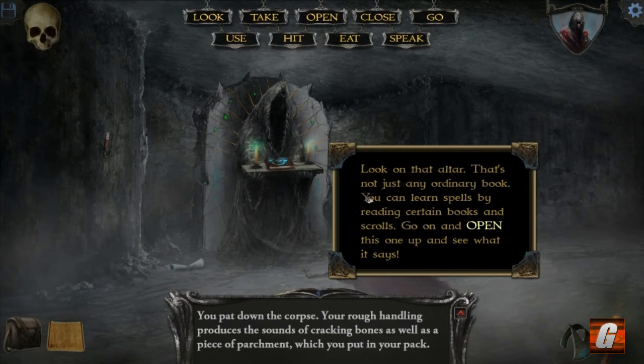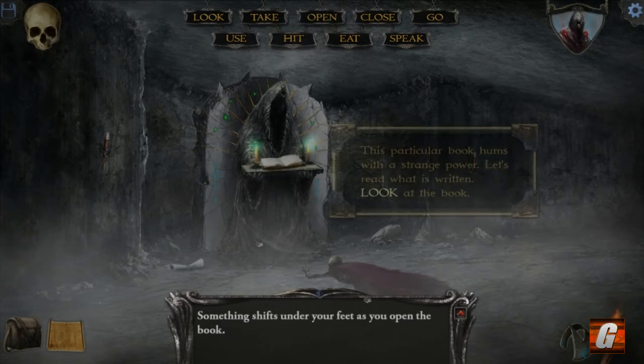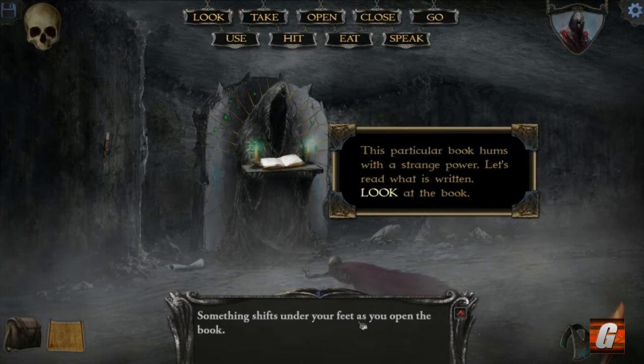Okay, okay. That's not just any ordinary book. You can learn spells by reading certain books and scrolls. Go on and open this one up and see what it says. So let me save my progress. I thought the tutorial wasn't going to bug me anymore. This particular book hums with a strange power. Let's read what is written.